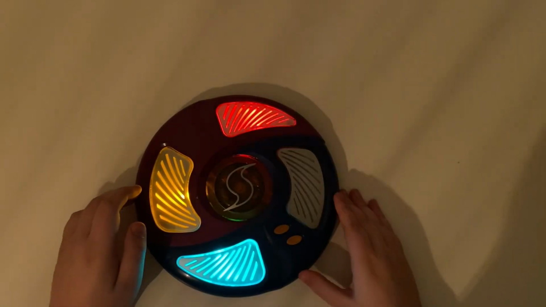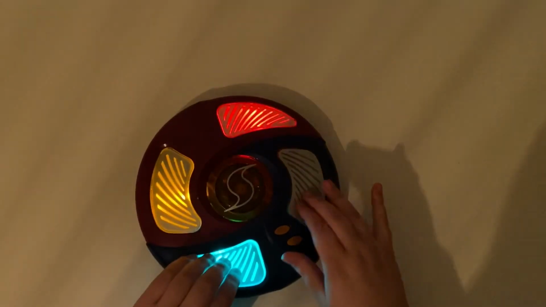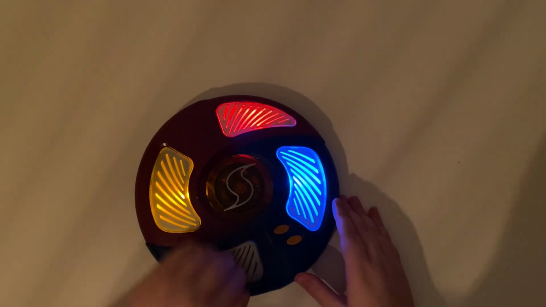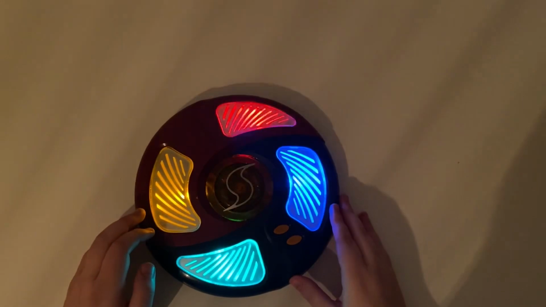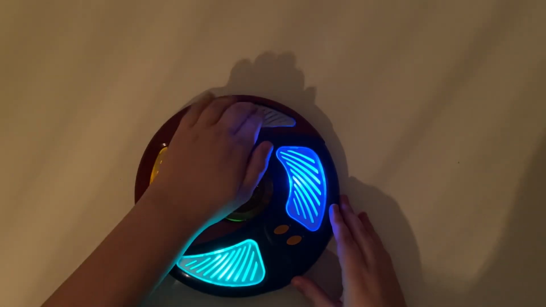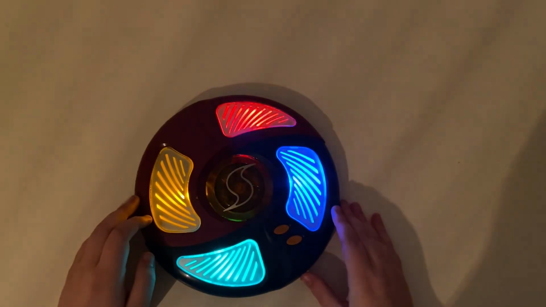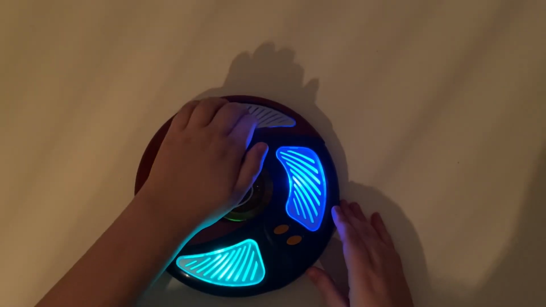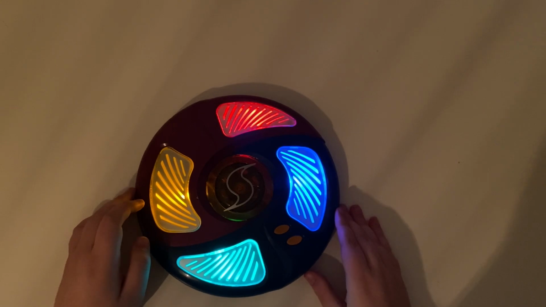Sweet. Let's see how far I can go. Okay, 6 reds in a row. That's pretty easy. 1, 2, 3, 4, 5, 6. And then it goes faster. 1, 2, 3, 4, 5, 6. There you go. So it shows you a little bit of a jingle. And then the game continues.